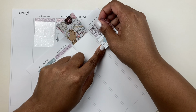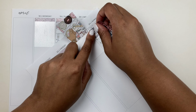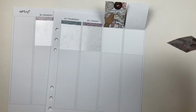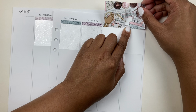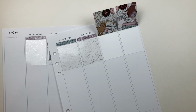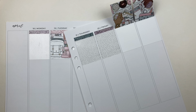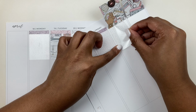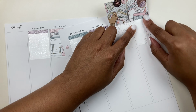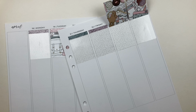So that is that. I also pulled in some of the lighter tones from Caress Press. I felt like the Scribble Prints Co. kit is a little more dim, or I don't know if dim is the word. What is the word I'm thinking? Subdued, I guess. And the pinks in the Caress Press kit, and some of the whites and things like that, help break up that more subdued color. So I tried to pull in some of those where I could.